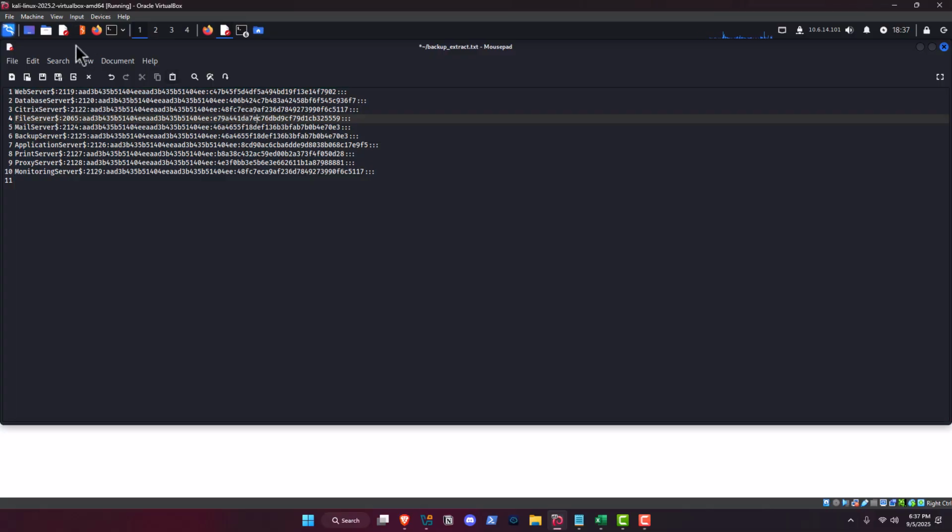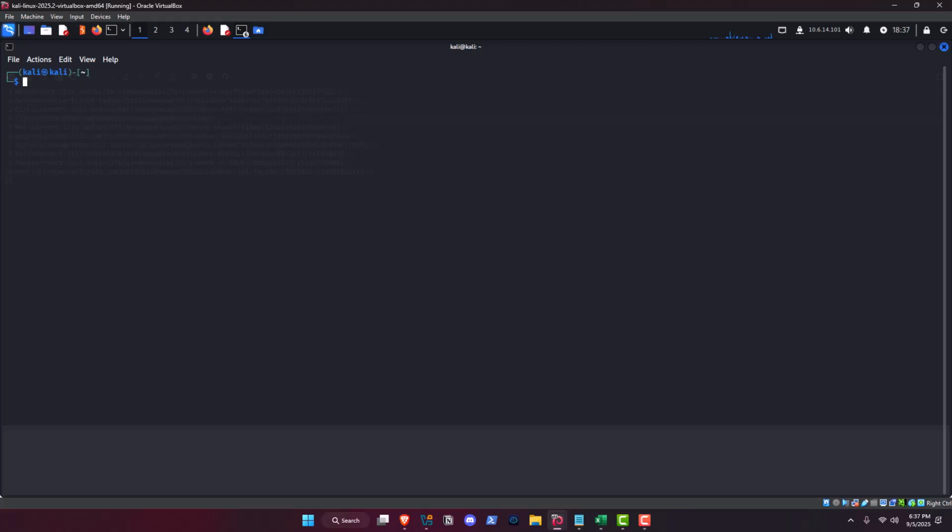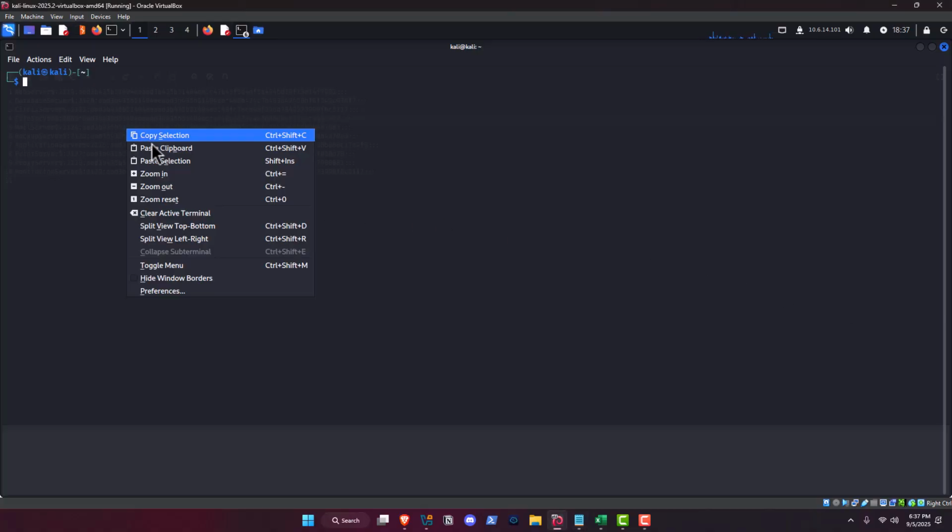I just screwed that up. Edit, undo. This is the LM part of the hash. I can't remember, I think this might be the NT part right here. This is the NT part of the hash. That's what you want. To be able to do this, and this was a first for me, which is why I needed to use the website.